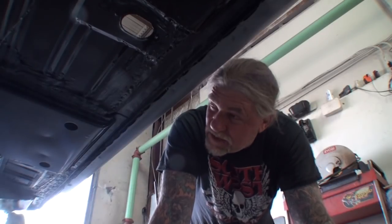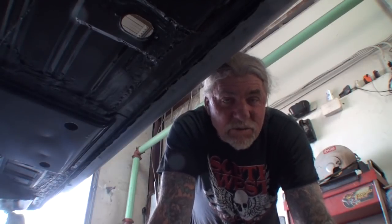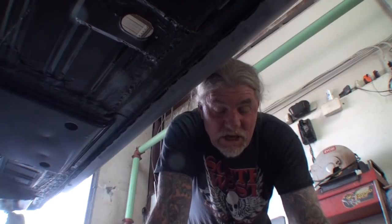All right, now that it's been approximately 45 minutes, we're ready to go ahead and paint that. Now, as you can see, once again, I already painted the bottom of this floor. I taped off the areas that I needed to fix because I had to wait for the PC7 epoxy paste to get to my shop, and I didn't want to wait around. I had a free time in my shop. I went ahead and painted it, but I taped it off where the bare metal was. So what I'm going to do, and you can paint this two ways.